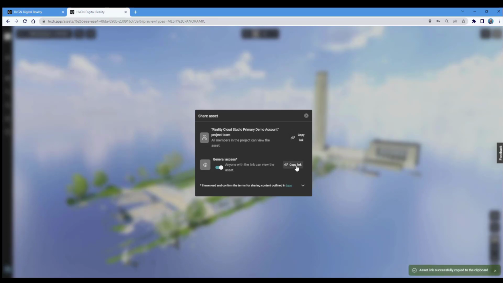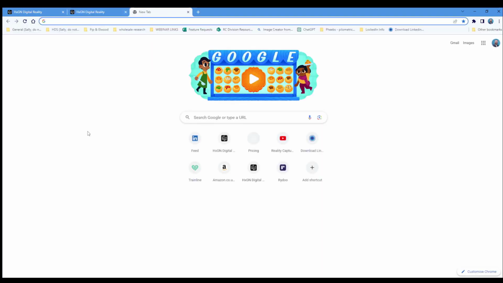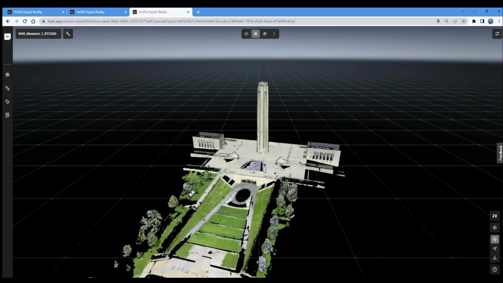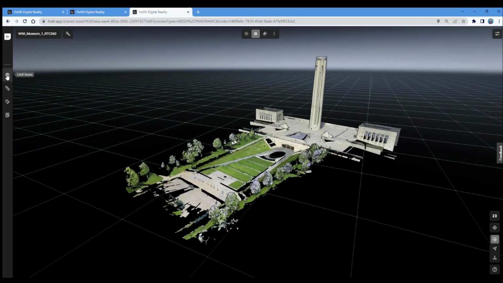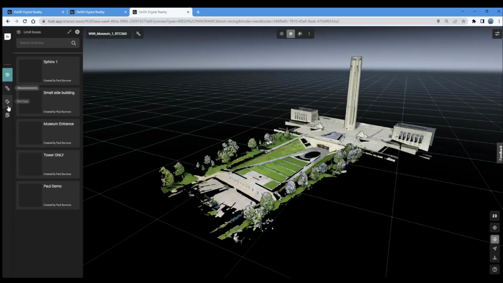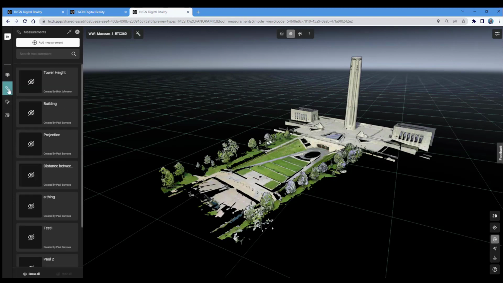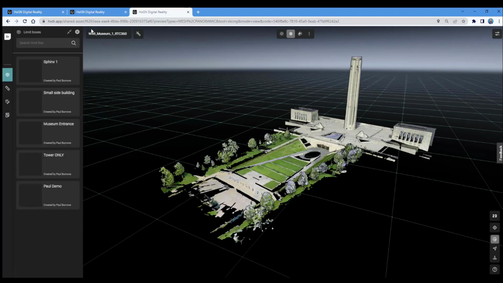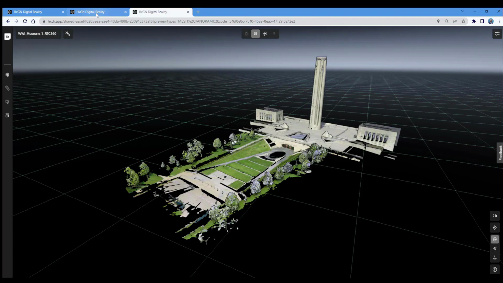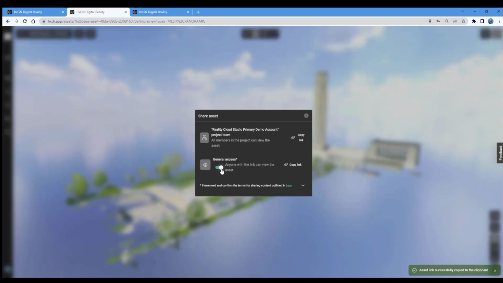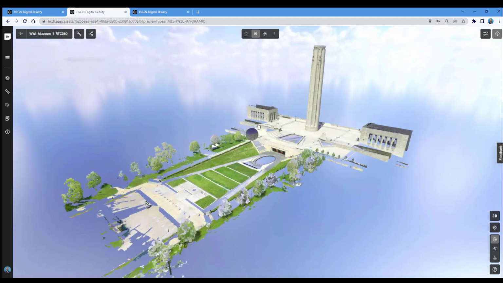And if I click copy link, I can, of course, now just click across to another tab, and this is the public link, so you can see HxDR.app shared asset. So this is now a link that anyone can access. You can see any limit boxes or anything that's been created are all accessible within that public link that we have shared. So that is the sharing capability, which is really, really cool. We can turn that off. So at any point in time, we can kill that general access link, and we can flip the switch and turn it back on again if we want to. But there you go, that's how we would share our asset.